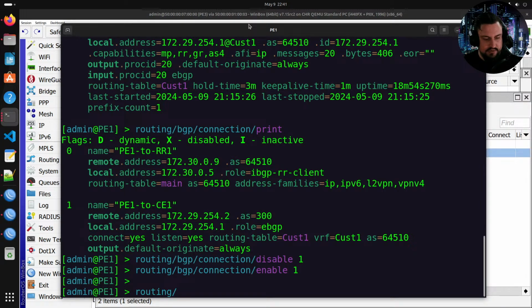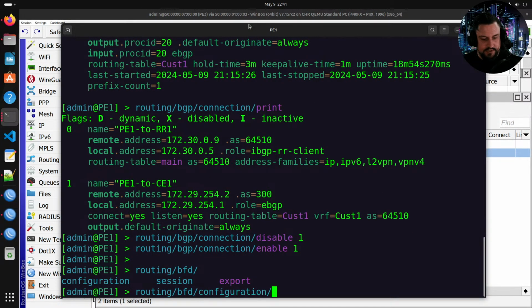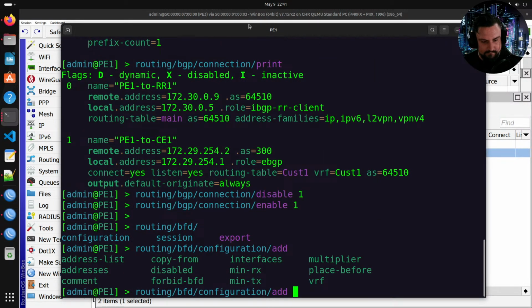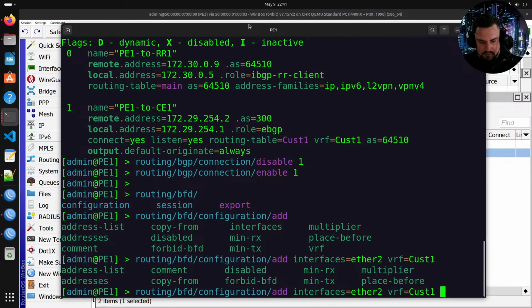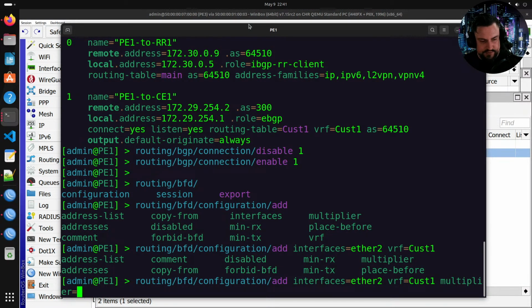So routing BFD, add. Configuration, add. Interface Ether2, VRF cust1. Multiplier is 10. Min TX 0.3, min RX 0.3.